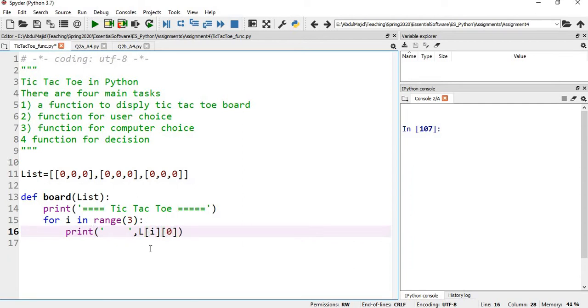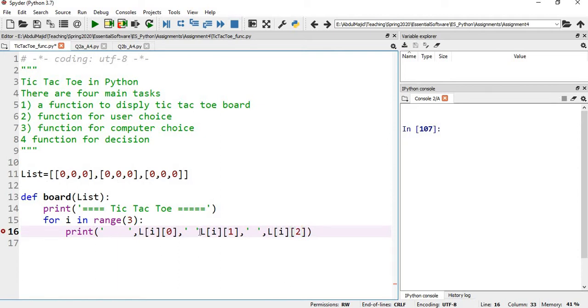I mean, when i is 0, you are going to have first row, first column, and then we have to have first row, second column. So row is the same, but we are going to change the column. The column is going to be 1. Similarly, give another one space, and then print first row and third column. This function is going to print a board without these brackets.